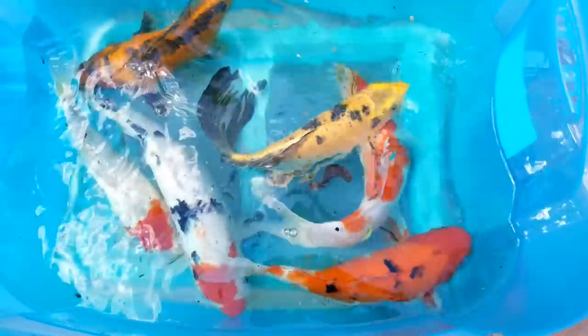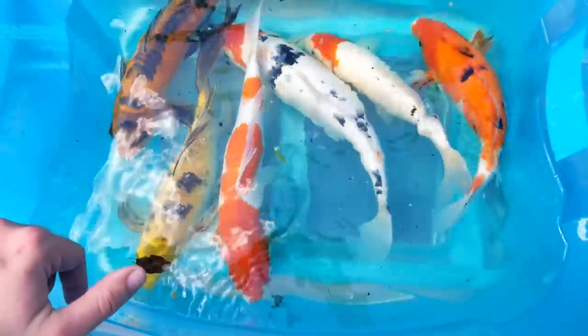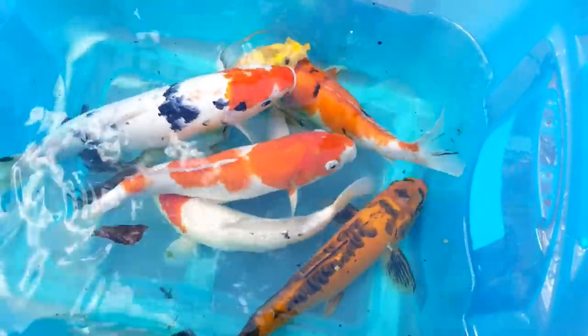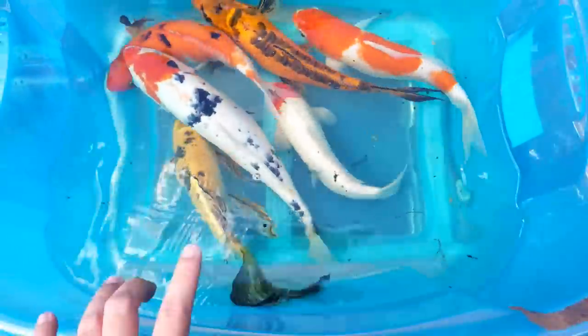When the koi get too big for the pool ponds, they go off to my friend's farm. I think they're going to be a lot happier. These guys have all gotten pretty big. That one's not huge, but it's the one that ate the Oscar, so it's got to go. I kind of thought it's the chance to have one last good look at these guys because it's a big, murky pond they're going to. I don't want to wait too long because my aerators are dead. Last look at these beauties. I'm going to miss you guys. Except for you, little butthead eating my fish.